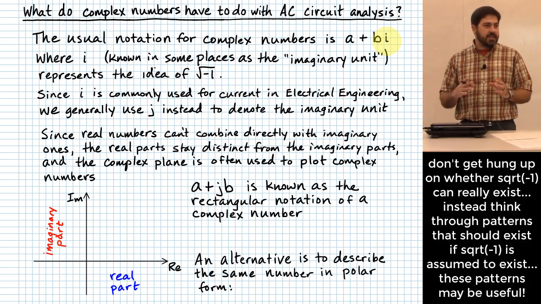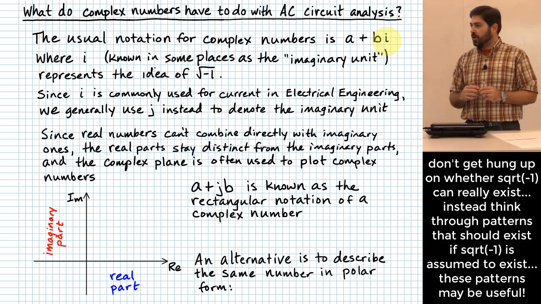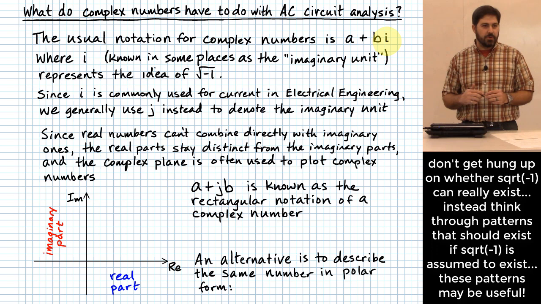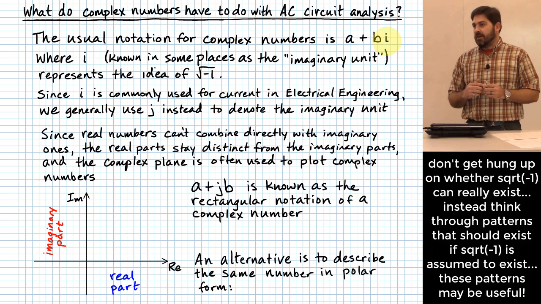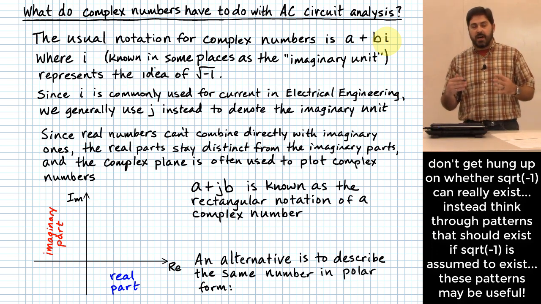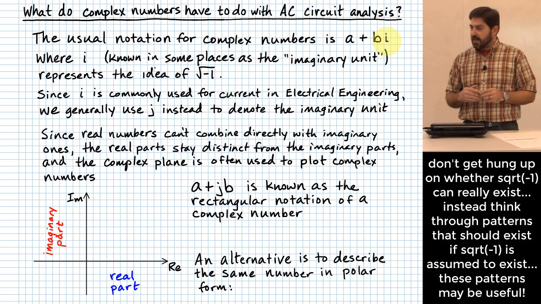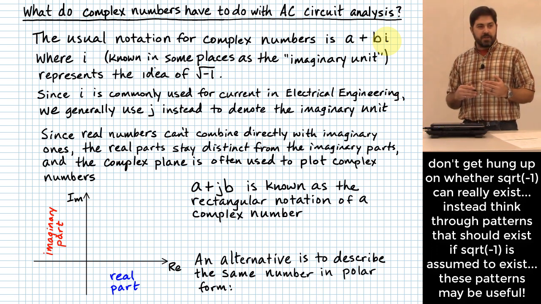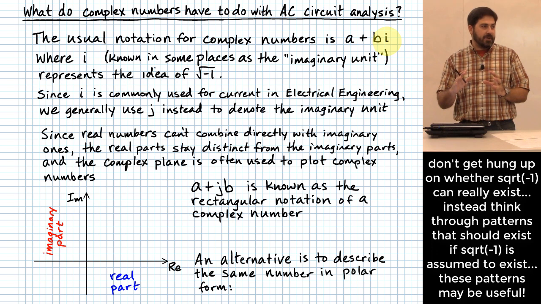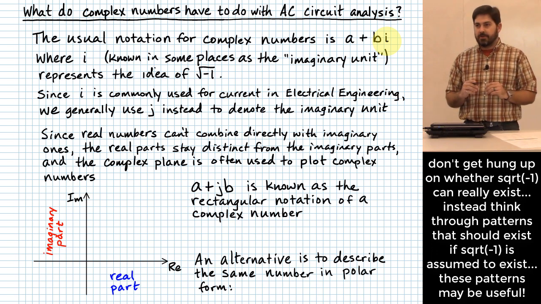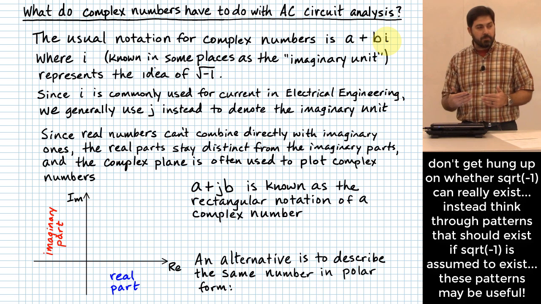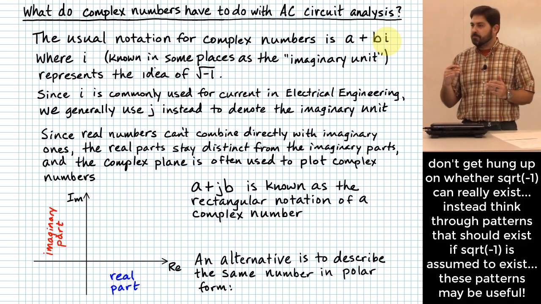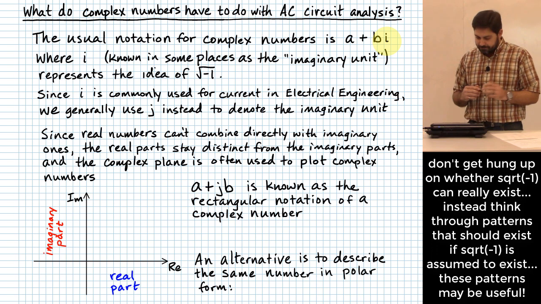Now, already I tend to lose people if I say we've got the square root of -1 going on, because the realists in the room say, you can't have that, all right? What I want to comfort you with is that if you imagine what kinds of properties the square root of -1 might have, it turns out that there are some mathematical patterns that pop out of that which are useful for what we are doing, okay? So run with it, because what we're at the end of the day trying to use is some beneficial mathematical patterns that pop out of the theory around complex numbers, okay?